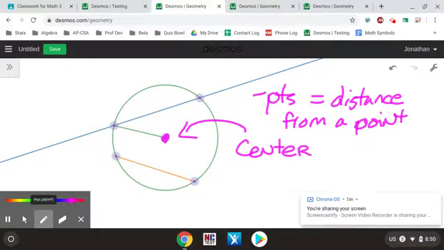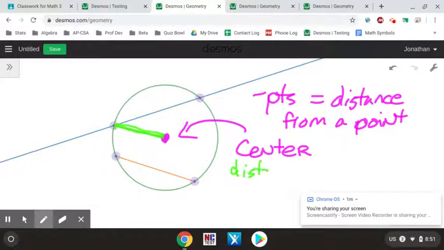The radius would be this line in green here. That line is the radius. The radius is basically the distance from the center to the edge of the circle. So that is your radius. Radius is your distance from the center to the edge. So as we are looking at these, the circle is all those points around that center that are equidistant, and the distance they are from the center is the radius.